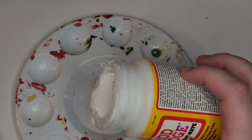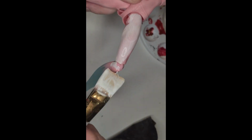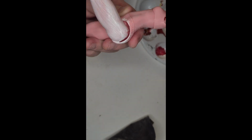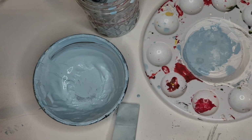So I believe I've perfected this method. I started by sanding the body to add tooth for the paint to hold on to. Then I mixed 50% Mod Podge, 50% white gesso, and laid one layer over the whole body. I remembered at this point that I wanted to keep the gradient on her legs. I did bring it down a little bit lower though, past her fins, as I thought it looked more natural that way. Off camera, I mixed the skin tone in a resealable container using slightly watered down Liquitex acrylic paints.